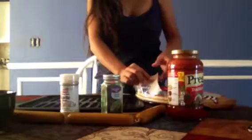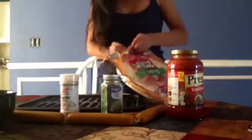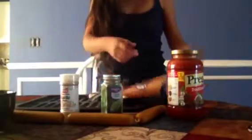So the first thing you're going to need to do is wash your hands. I already ended up washing my hands previously for this. So the first thing you're going to do is open this. I'm probably going to struggle a little bit for this.